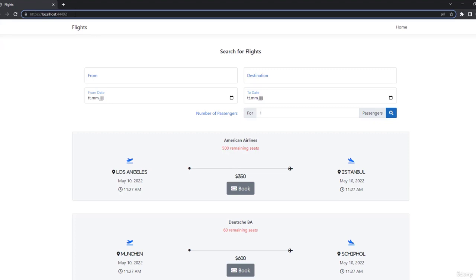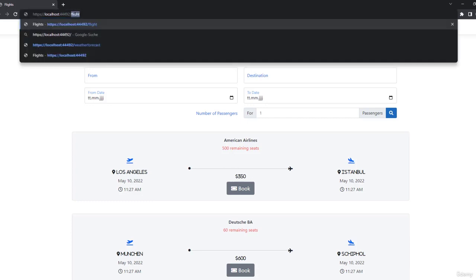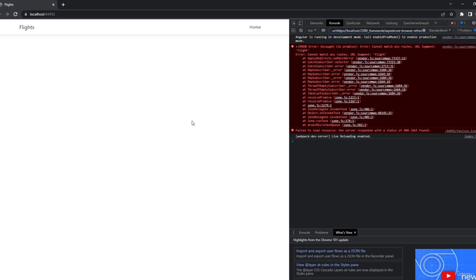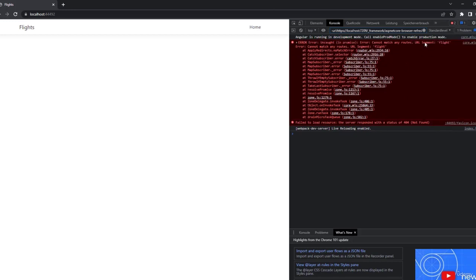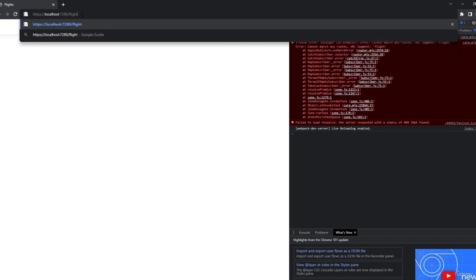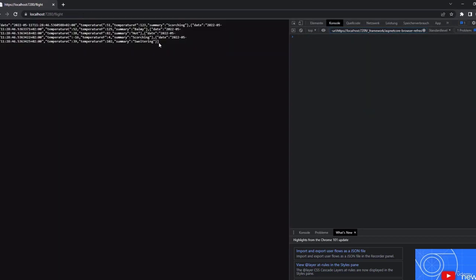So since we are just developing in our ASP.NET Core project right now, and we just want to test something on the controller, we can now go ahead and write down here flight, which will actually try to redirect us. But in the console, when we open it up with Ctrl+Shift+J in Chrome, you can see that the URL is missing in Angular. That's totally fine, that's correct. We just need to go ahead and paste here localhost 7280. This is for me, right? This was the ASP port, and then go ahead and write down /flight.